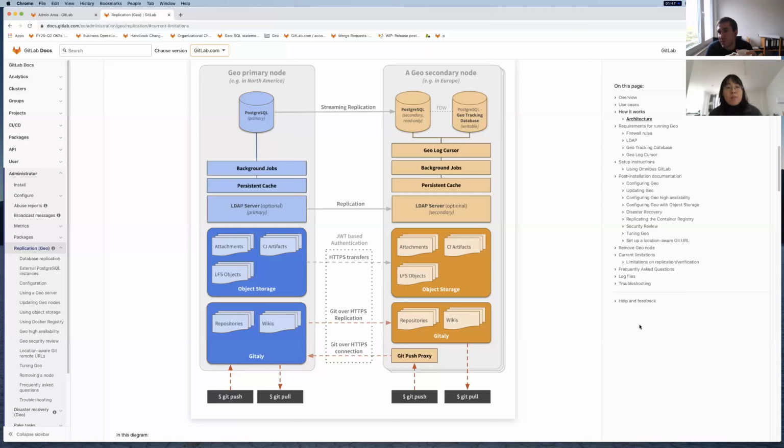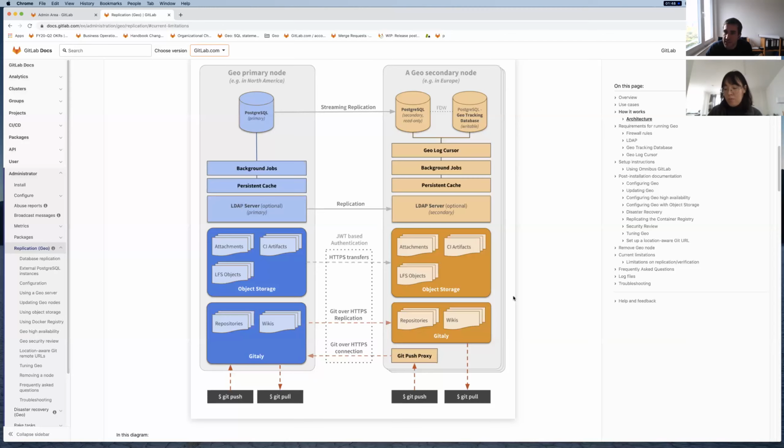So this is the number one high-level scenario. The number two scenario is that once you have a secondary node here, you may be in a position to use this as a disaster recovery solution, right? Because if you replicate all of your data, in case the primary has a failure, planned or unplanned, the time it takes you to recover could be lower, because you can take your secondary and make it into a primary. So we look at Geo as a contributing factor to a disaster recovery and business continuity plan.